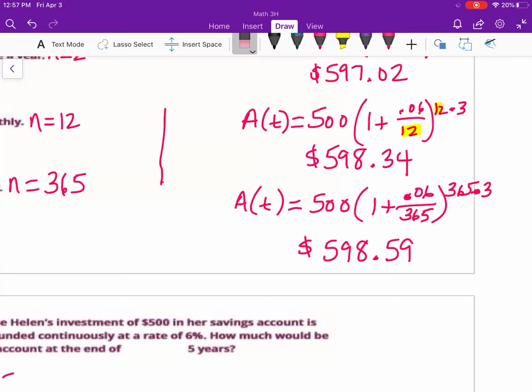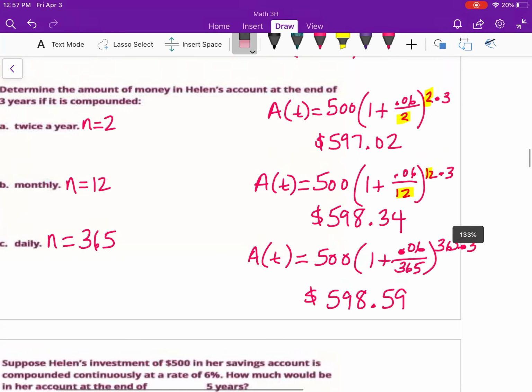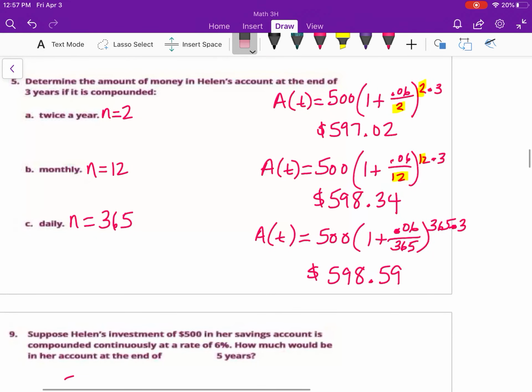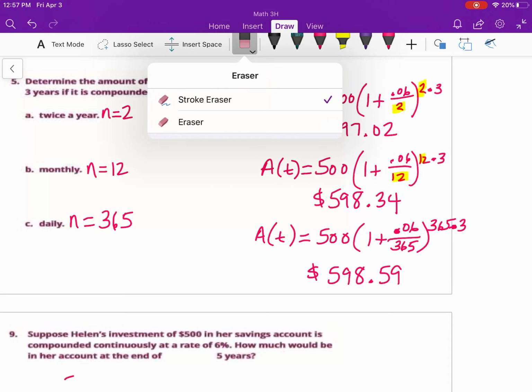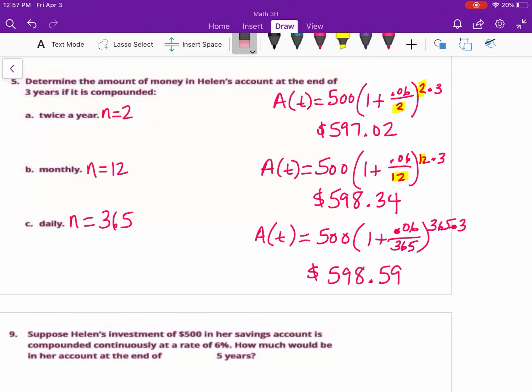Nonetheless, besides all of that hassle, you'll see that each of these stay pretty close. A lot of people say, oh, cool, I'm going to have my money compounded daily, and it's going to make such a difference. Well, actually, no, how much did it make a difference by? 25 cents, so you get a quarter. So it's not really much more than what it usually would be.